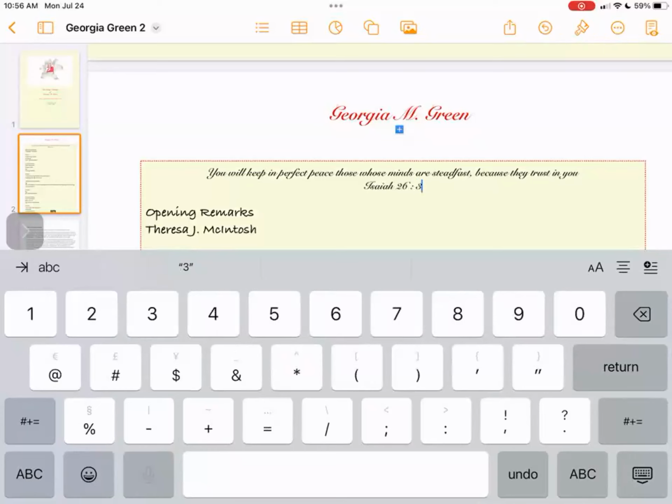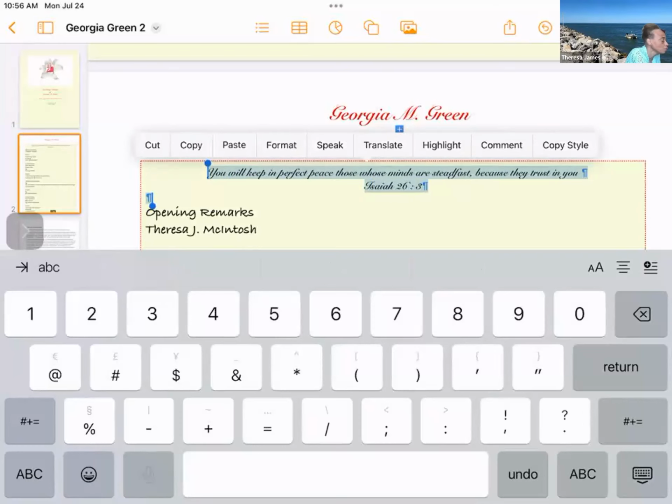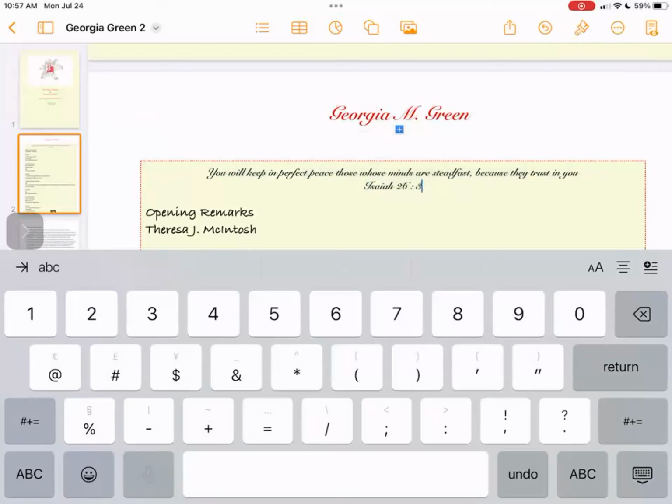All right, it needs to be put in bold. You might want to bold the "you will." Yeah, that's a good idea. Bold all of that. Where do I click? Tell me what to do. Just the scripture, not the Isaiah, but bold it all. You can see how it looks. And what would you click on to make it bold? Yeah, the paintbrush.